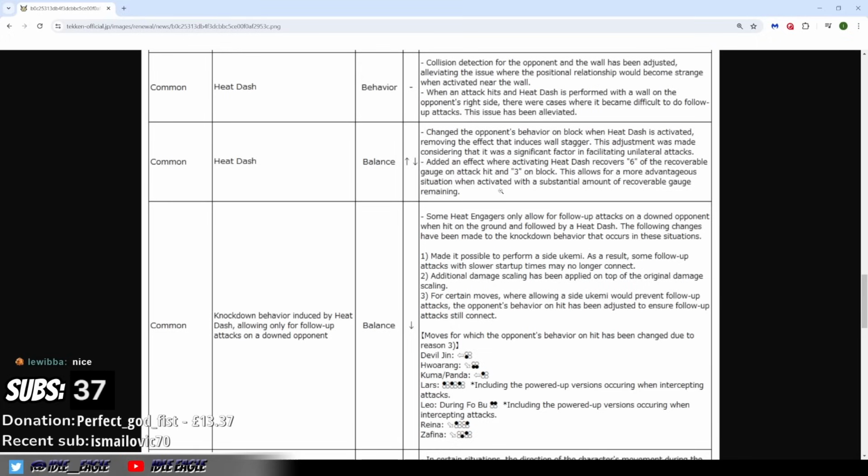Add an effect where activating heat dash recovers 6%. Sorry, added an effect where activating heat dash recovers 6 of the recoverable gauge on attack hit and 3 on block. This allows for a more advantageous situation when activated with a substantial amount of recoverable health remaining. Interesting. So that's a buff. So no wall stagger. But you gain more health if you use it early, is what they're saying.